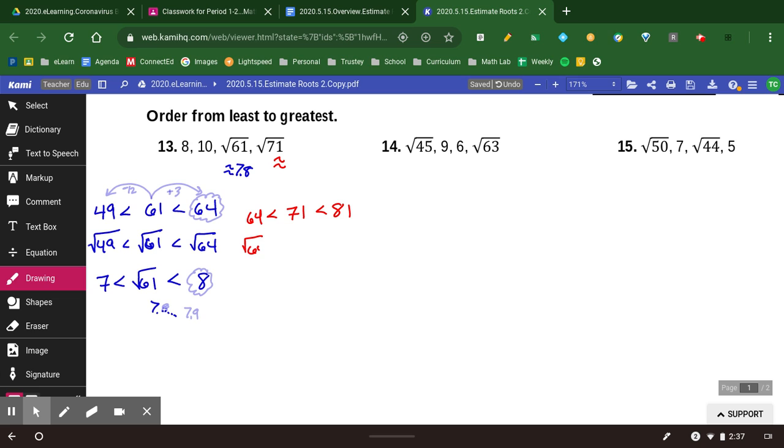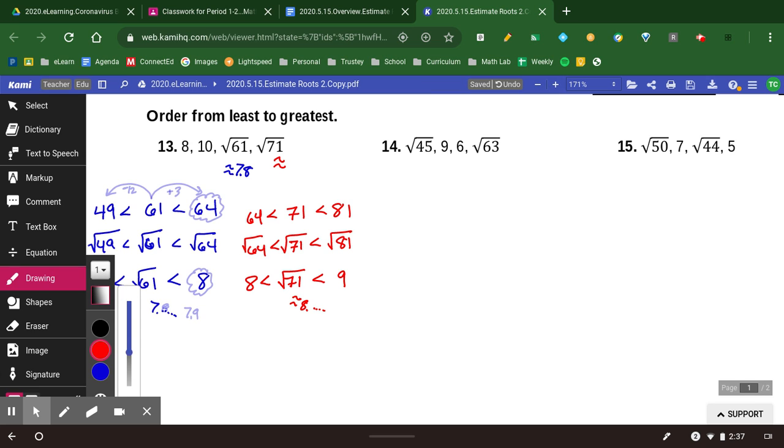And if you're wondering where those numbers came from, take a look as we rewrite the compound inequality so that we take the square root of 64. Well, that's 8. Square root of 81. Well, that's 9. What about the square root of 71? I don't know, something crazy, ugly, irrational, but at least we know it's going to be 8 point something.